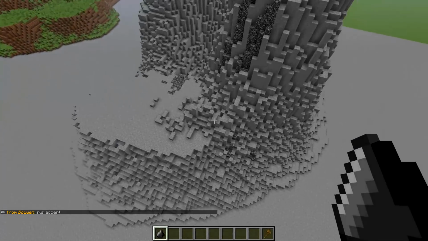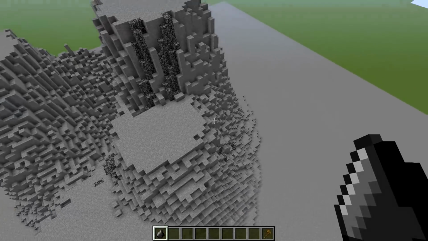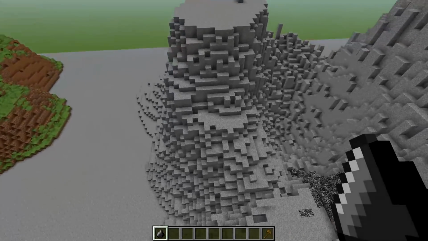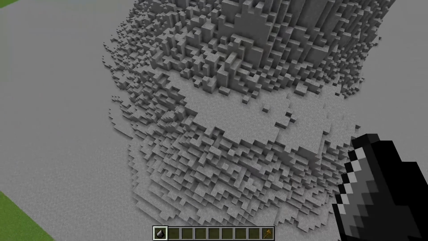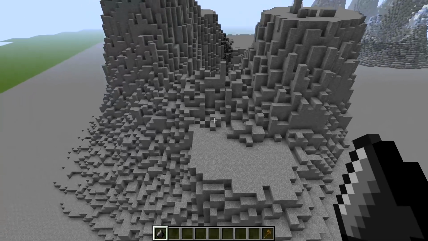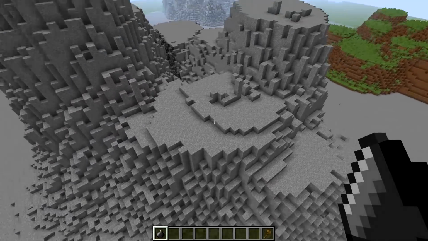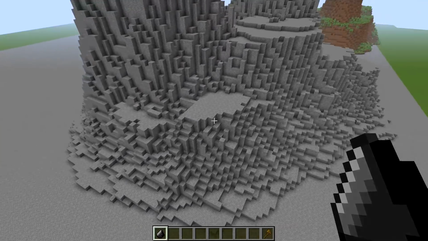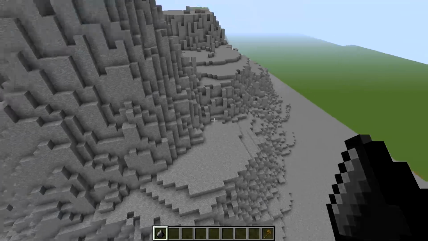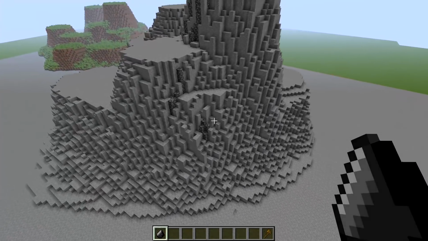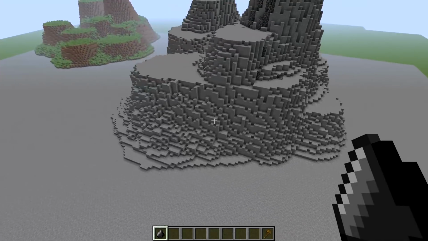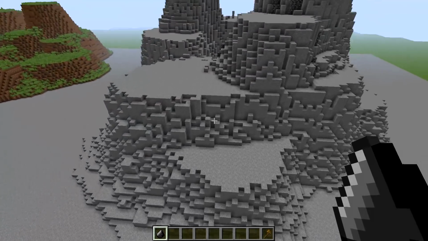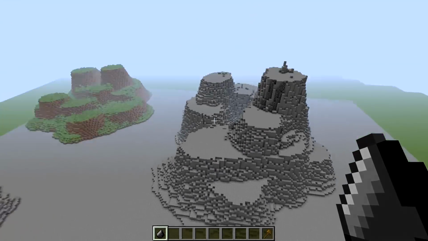And you can see that it's flattening out the tops of these mountains, and it allows me to create these really cool plateaued areas. Really love the effect that this gives. I think it's one of the easiest ways, if not the easiest way, to create these plateaued shapes in your terrain. I love it. Look how awesome that looks, and it's so quick, so simple. All you gotta do is press flat mode and click around. Honestly, can you ask for anything better?